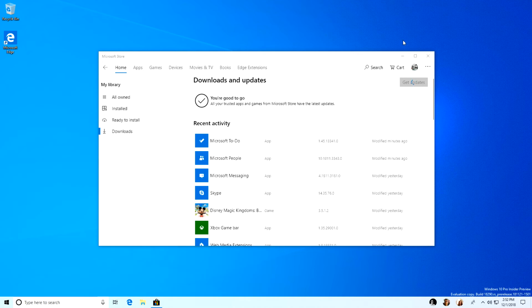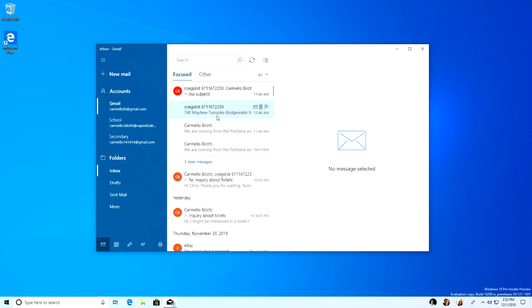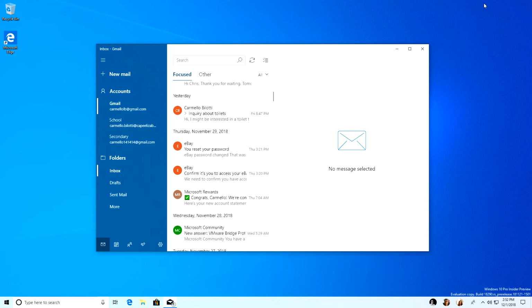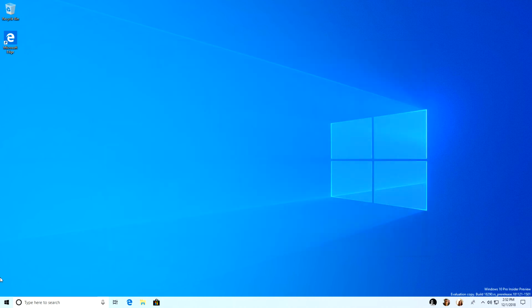Oh man, the bug with mail, where it shows that one notification. It's been there for months now. It still isn't fixed.